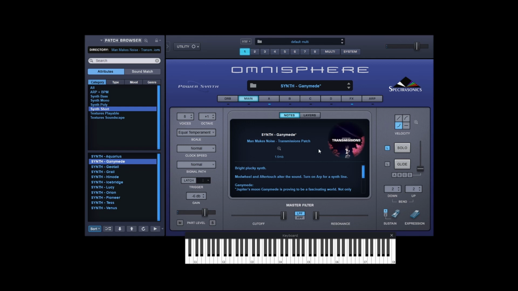Yeah, so you get that little distorted push on the aftertouch. Let's try the mod wheel. That's cool. Some of these mod wheel ones take a little bit of time to come through. But yeah, really nice. I love these soft synth ARP sounds.